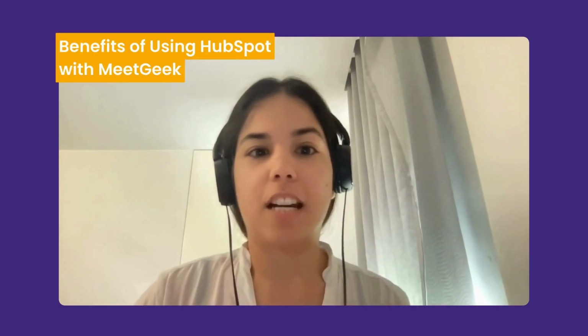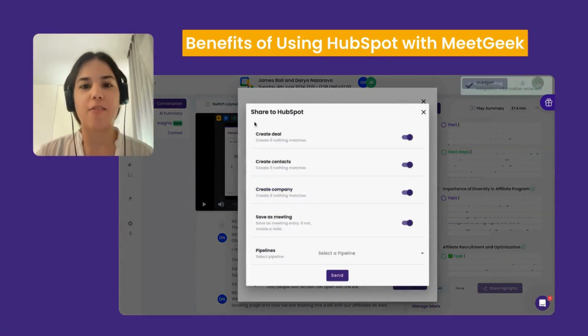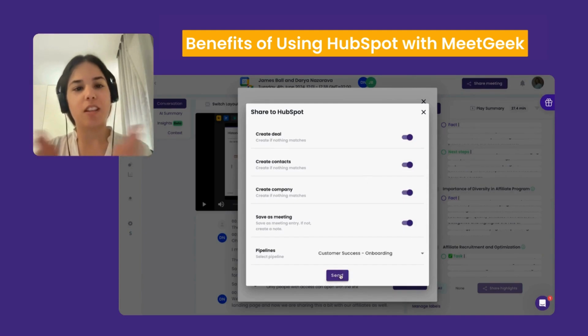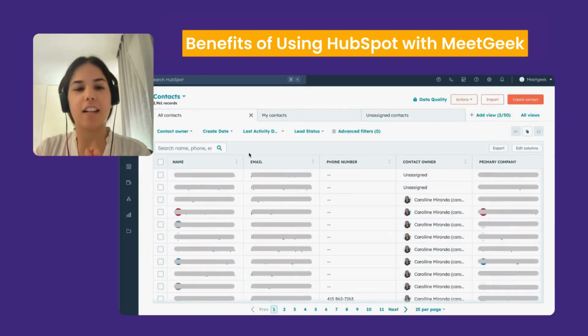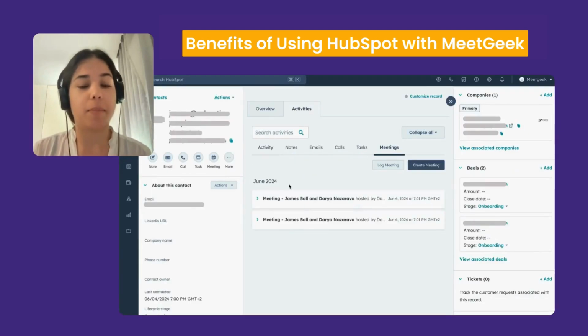And the advantage of using HubSpot Sync with MeetGeek is that you have a single source of truth for all of your deals with HubSpot. But when you sync with MeetGeek, you also have everything that you discuss with clients, with prospects, inside the same application.